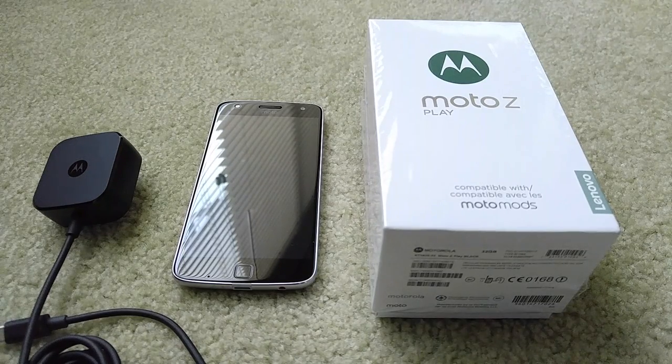Then the wireless LAN is Wi-Fi 802.11. It supports A band, B band, G band, and N band. It also supports Wi-Fi Direct and hotspot. This one does not support Wi-Fi AC band. Bluetooth is version 4.0, and it also supports NFC radio. It says FM radio; you probably need to use a headset. And this is a Type C reversible connector. It also has a fingerprint sensor, accelerometer, gyro, proximity, and compass. This one is a non-removable lithium-ion battery.